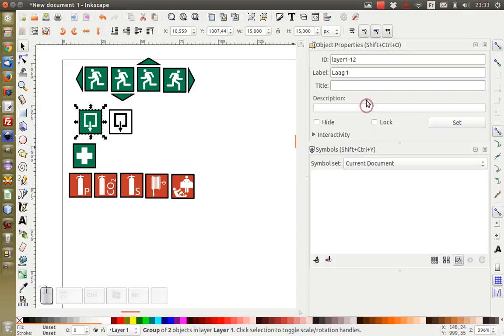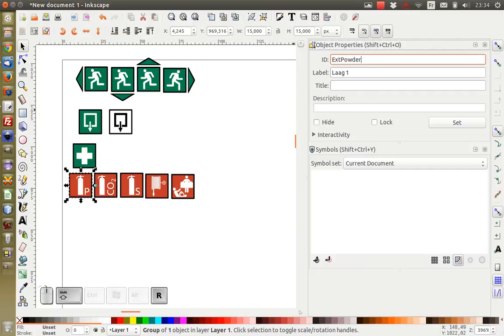Okay. So I have this exit. Exit non-conform. First aid. Just please don't forget to click on the set button, because if you don't, if you go back, it didn't store it. So you really have to type the stuff and click the set button. Oh, we have them all. Yeah, sure. Okay.